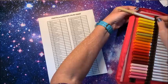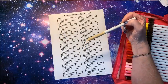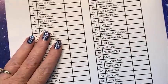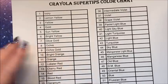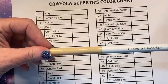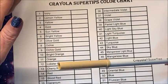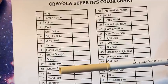Okay, so there is an ivory color. Let me zoom you in. According to the color list, there is an ivory. I'm going to zoom in quite close so that you can see this really well. Process of elimination, this is the one that I came up with for ivory. There really was no ivory color that I could determine out of all 100 of these colors.